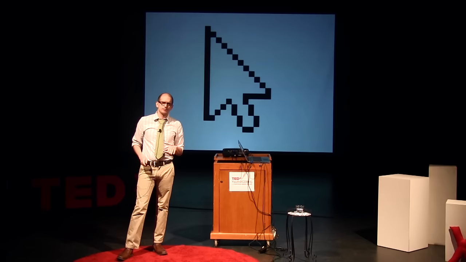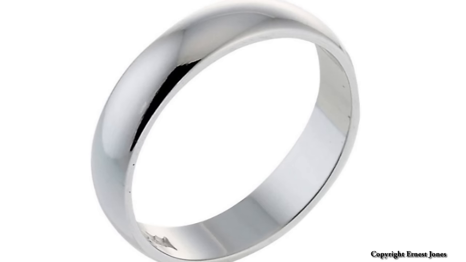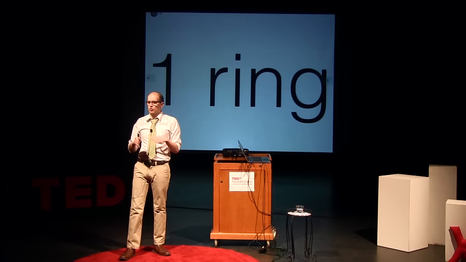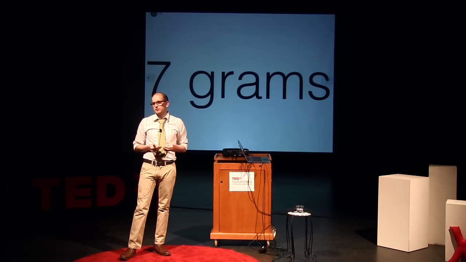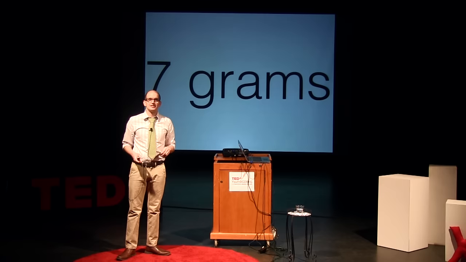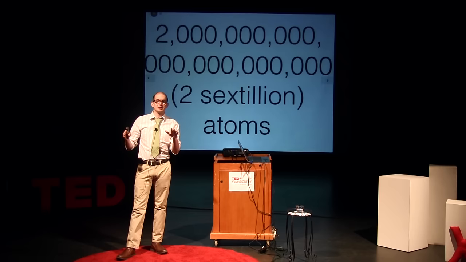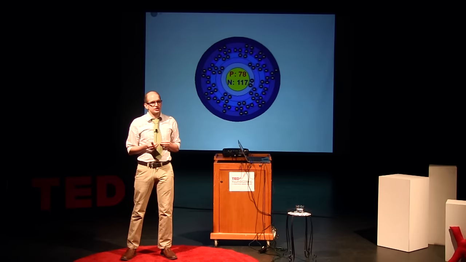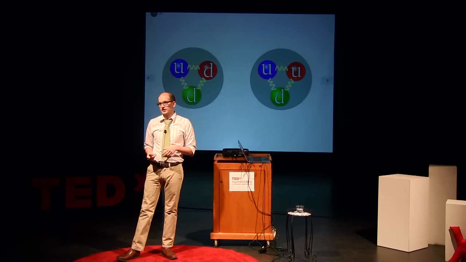Let's relate this idea to something else. Look at this ring on my finger. Is this ring an abstraction like the mouse pointer? In many ways it is, because it's not really a ring — it's a hunk of metal, and specifically a hunk of platinum. But maybe it's not really a hunk of platinum because there's a whole bunch of other things in there too. This ring is really seven grams of platinum. Each one of those grams of platinum is made up of many, many platinum atoms — about two sextillion, which is really big. Each one of those platinum atoms is also an abstraction, because inside those atoms are protons and neutrons and electrons. Those protons and neutrons are themselves abstractions — physicists have discovered that protons and neutrons are really different configurations of quarks. If you've got more down quarks you're a neutron, and if you've got more up quarks you're a proton.